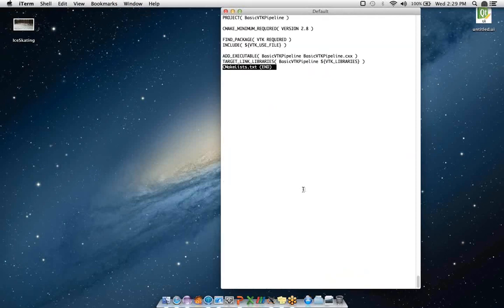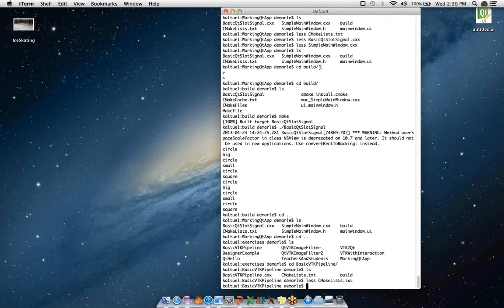So look at the CMake list file, and you see it's at the top. It's similar to what we saw for the Qt. Instead of saying find package Qt, we're now saying find package VTK, and then we're including what we find out of that, so we can have all the rest of the CMake macros, which VTK defines, available for the rest of our compilation. Then we're creating an executable with some set of source files, and then we're linking that executable with all of the libraries that we might need to link it. That is all of the VTK libraries in this case, rather than all of the Qt libraries we saw before.